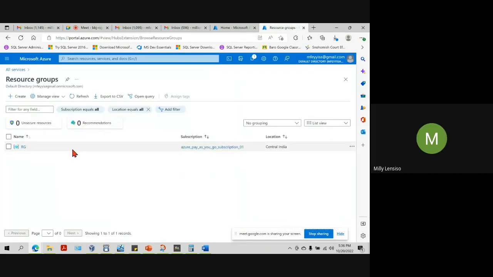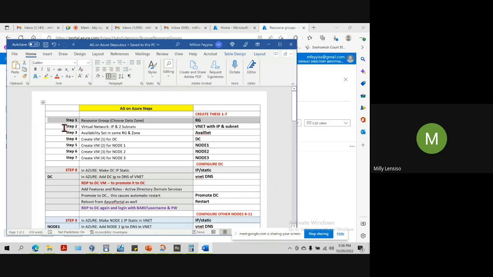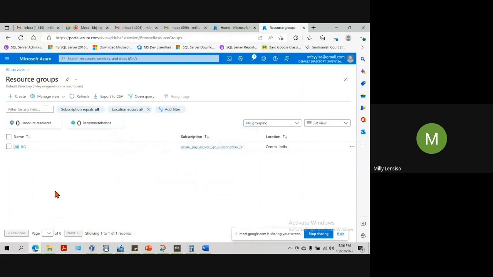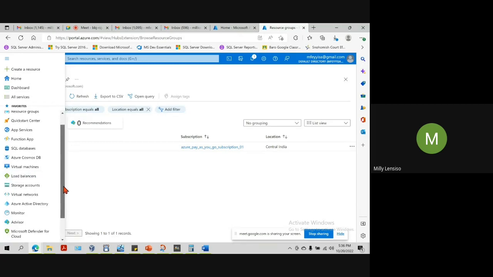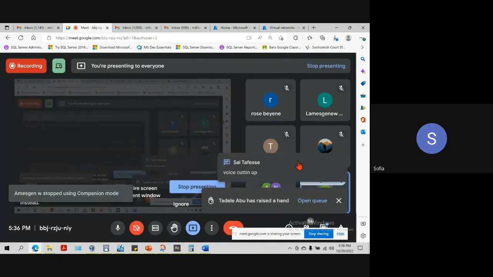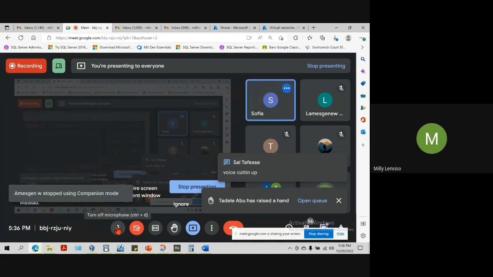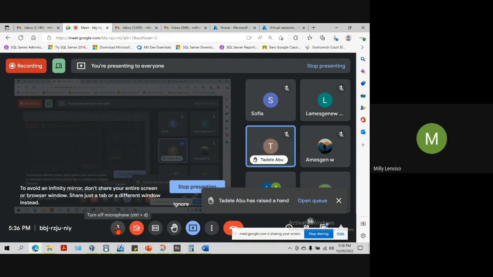Okay, guys. All right. So it looks like a resource group is created. So the next step, following step 2, is creating a virtual network. The other thing about the steps that follow is that for the VM machine, it's important to have the virtual network already created and well configured. Someone says the audio can't be heard and it breaks up. Hold on. Okay, one second.